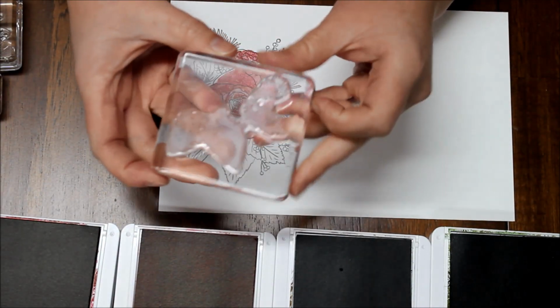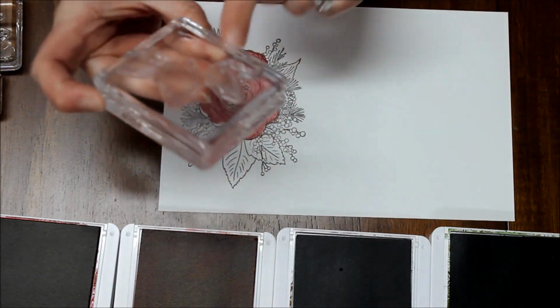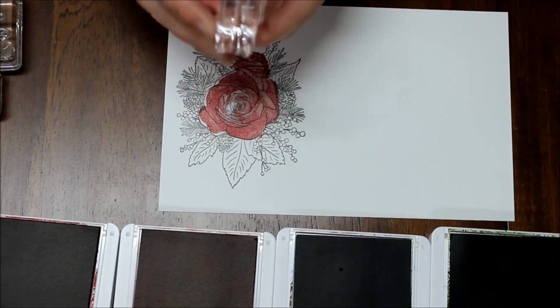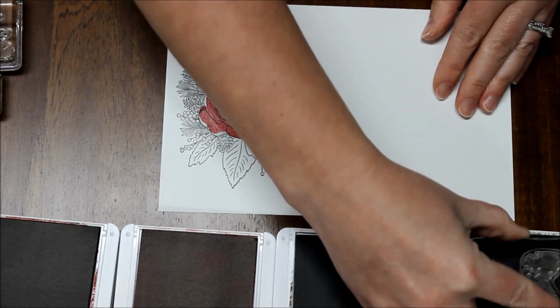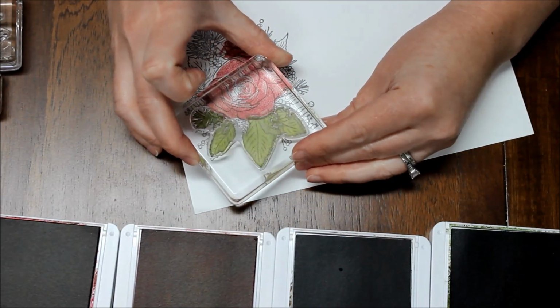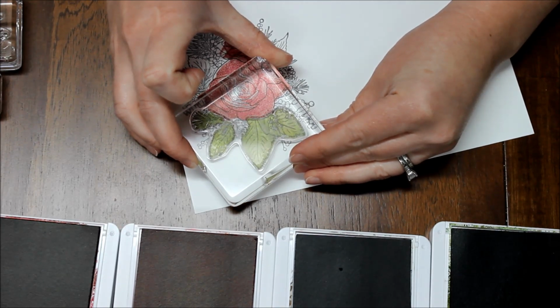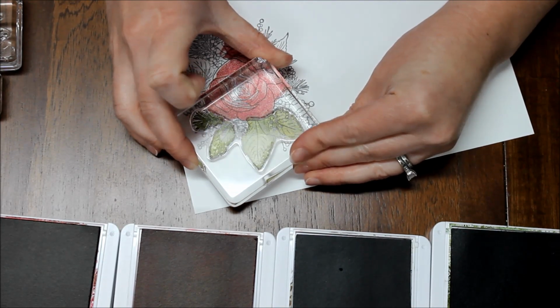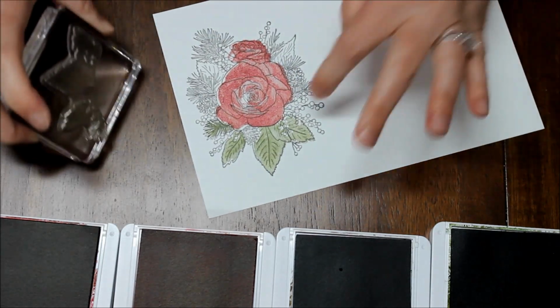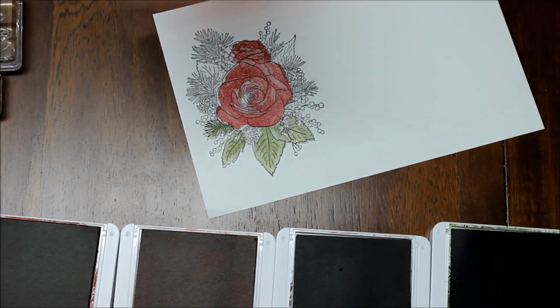So I'm going to go with this one here. It's got the 2 leaves, or actually I'm sorry, 3 leaves and one of the pine branches. And I'm going to use Mossy Meadow. So I'm going to find all of my leaves up here, line it up, and stamp. And you can see that it actually omits all of those berries and everything.